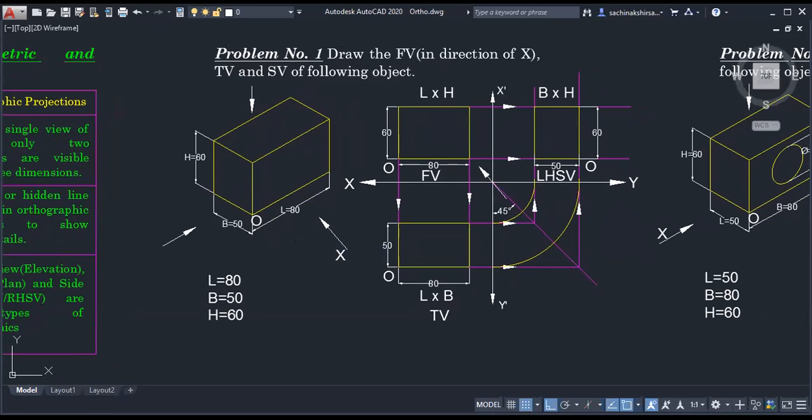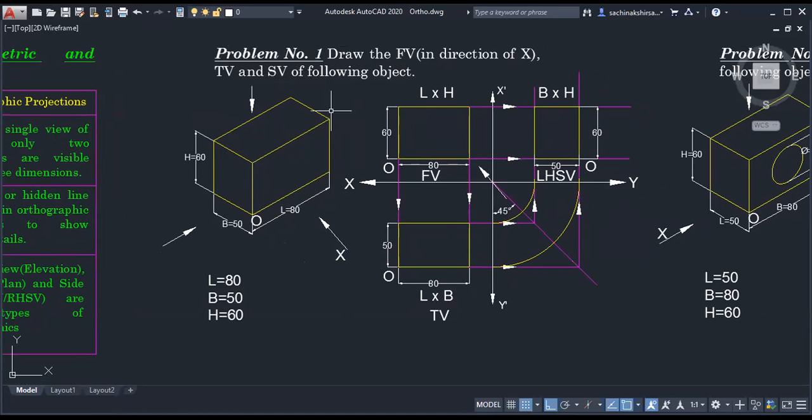Number one, locate the origin. First you have to locate the origin. If it is not given, though 90% of the time it will be given, you have to locate the origin. So what is the criterion to locate the origin? The bottommost point.